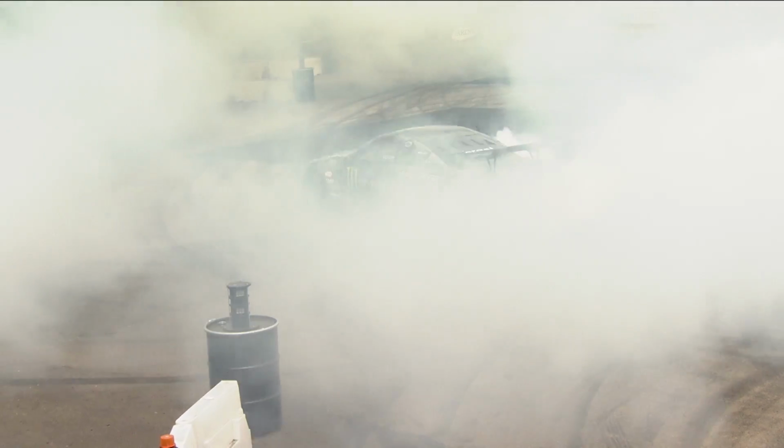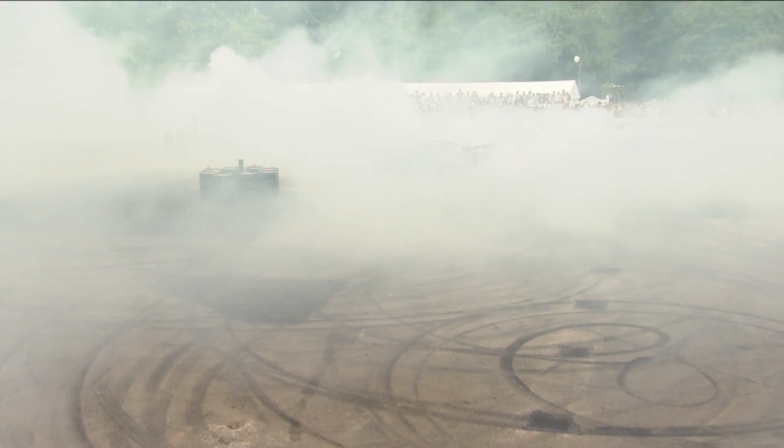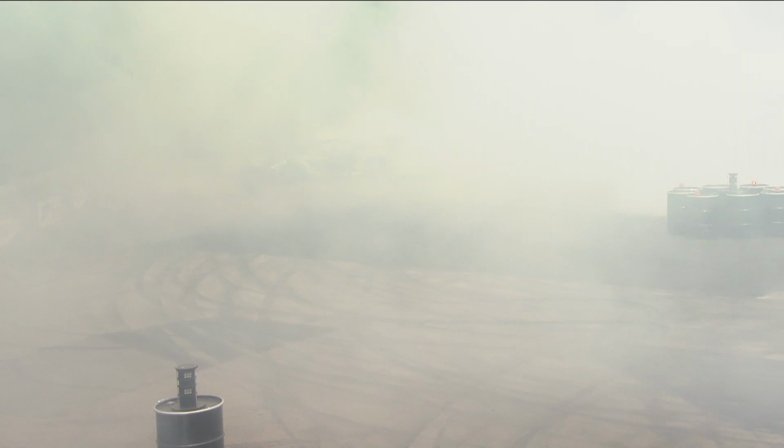GTR, right? Looks cool. You think it's running the factory Nissan engine? No, pulled that out. Put in that all-American LSX engine and threw a massive turbo. Again, all these vehicles, as you saw, on display right here behind the grandstands. First you see them, now you don't. Baggsy, a little magic act, lighting them up. Makes some noise for him as he pulls into that drift box and backs it out.